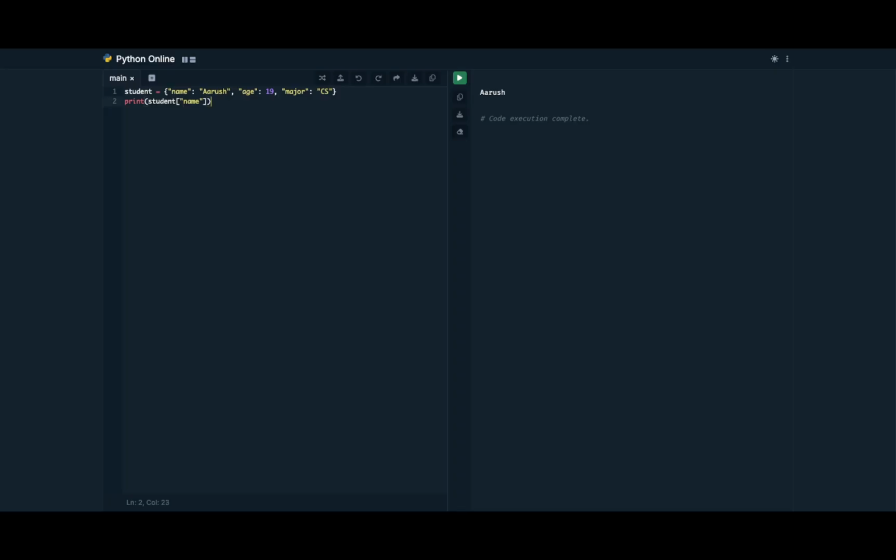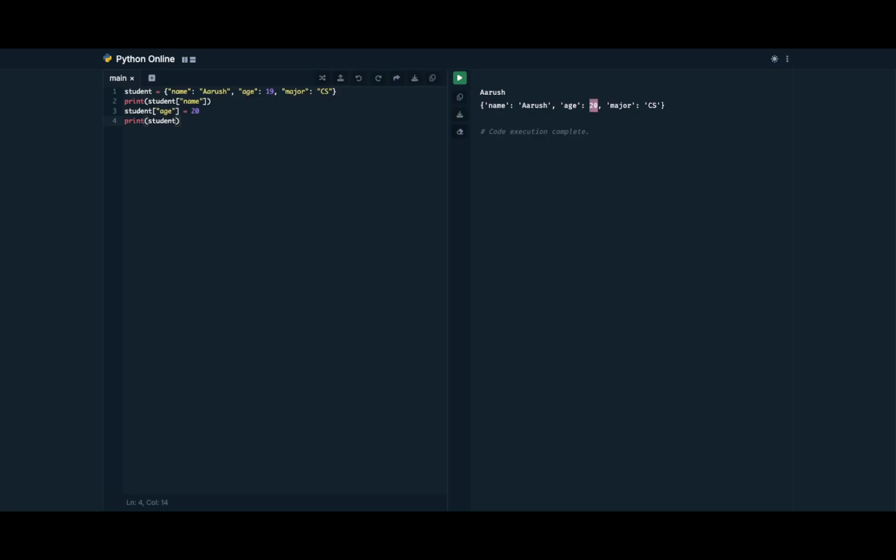And now we can also modify a dictionary. So let's change my age, for example. So student, remember we want to access my age. So we use the key age. Keep making the same mistake. And then let's say my age is 20 now. Change to 20. And now we can also print the entire dictionary out for us, to see this change. So let's just print student. Let's run that. As you can see, it printed out the whole dictionary, and my age is now 20.